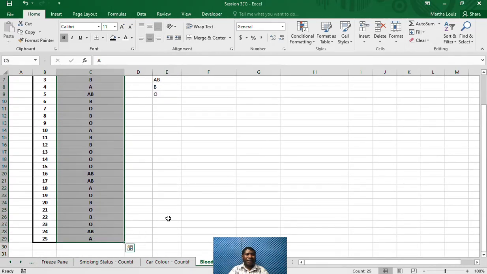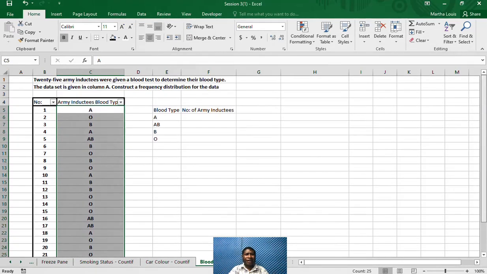So we highlight the range of cells that contain the data, go to the name box, give a name to this range of cells, blood underscore type, and press enter on the keyboard.